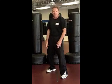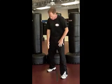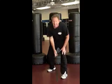The only time you ever see a fighter on his heels is when he's about to be knocked out. So if you look at this balance, my knees are slightly bent, my hands are up by my cheekbone. This is a good guarding stance. I've got my body turned to the side, front toe towards the target, back heel off the ground, I'm up on my toes, and my feet are not in line.